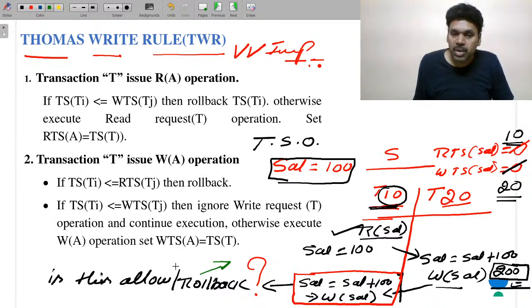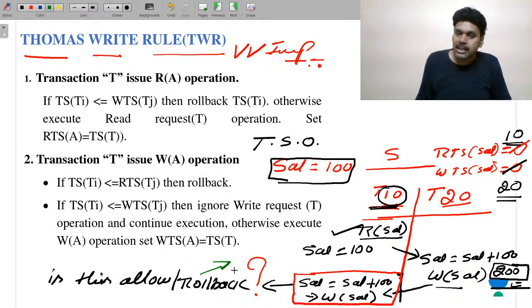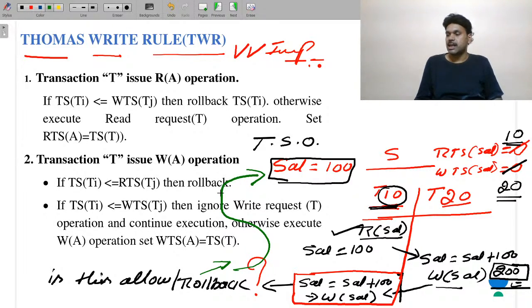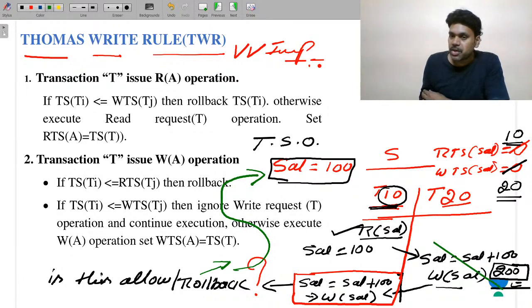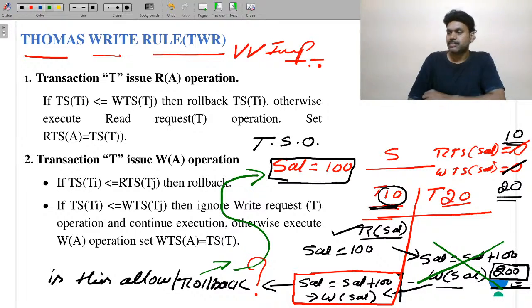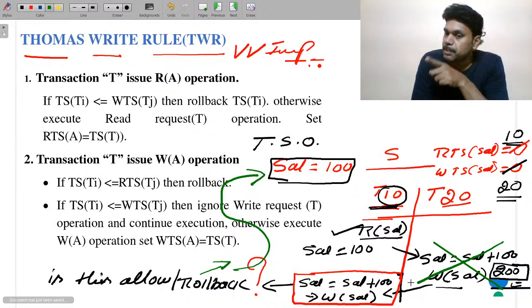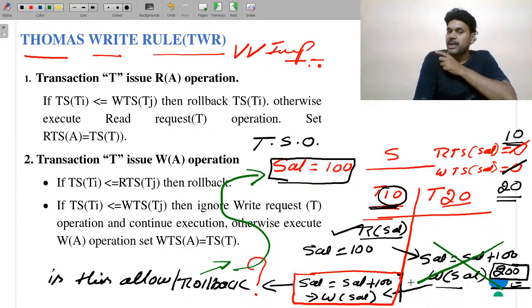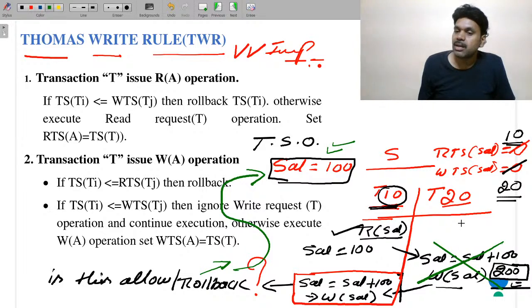So when it is a rollback, because you are coming with a late timestamp number 10, your salary becomes how much? 100. Please understand carefully. Your salary once again goes back to 100 and this write operation is going to be cancelled. Because of the cascading abort, you depend on him. T20 depends on T10, hence this write operation is going to be cancelled. Your salary goes to how much? 100.